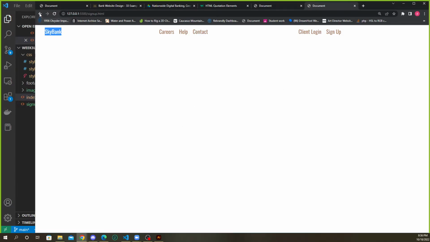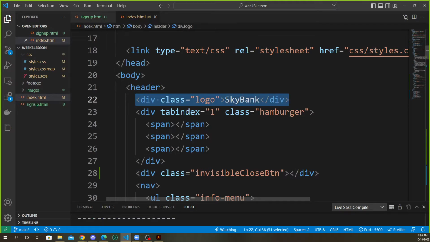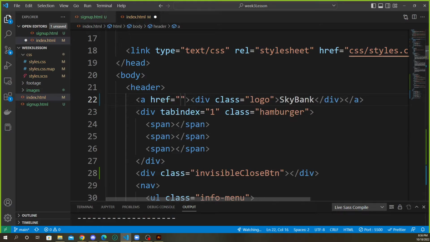Let's make the Skybank logo the home page button. So we could make that logo that we put up here a link tag. Let's say href equals index.html.